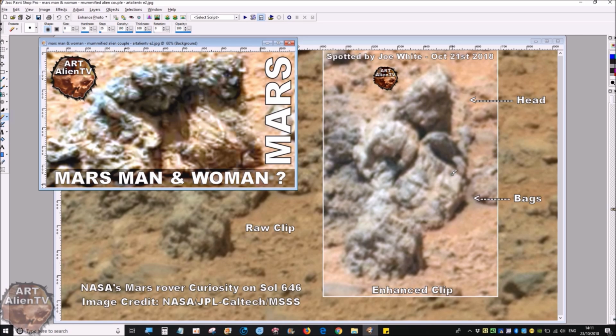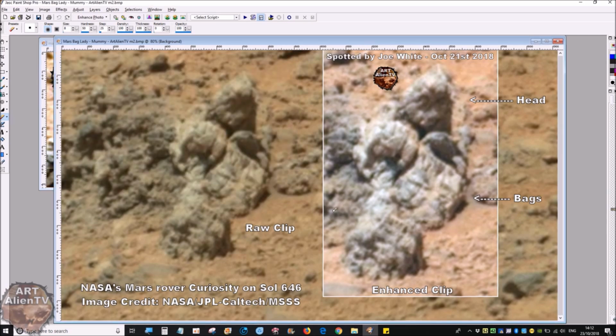I always try and keep a little bit of skepticism with the finds I make, because, of course, we can't verify them by walking up to these things and taking samples. And NASA don't seem interested in any of these finds on Mars, whether they're craniums or bits of wreckage or whatever. They just ignore them and go about their routine and just never say anything about anything. So, are they keeping secrets from us? Has the rover broke down for a reason? Or has it even broke down at all? Are they being disingenuous with this? Maybe, maybe not. I'm not saying they are.